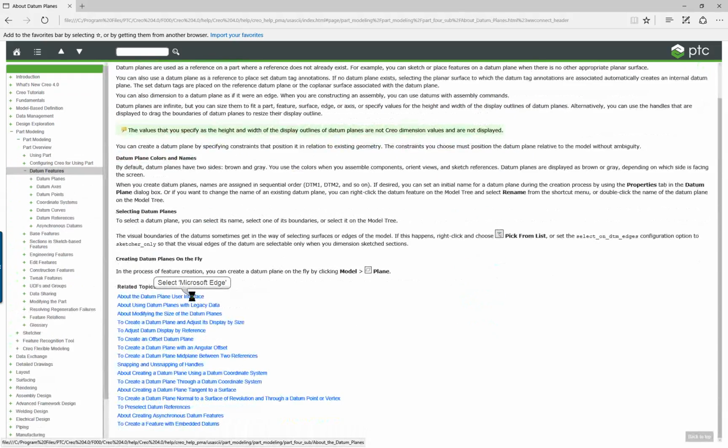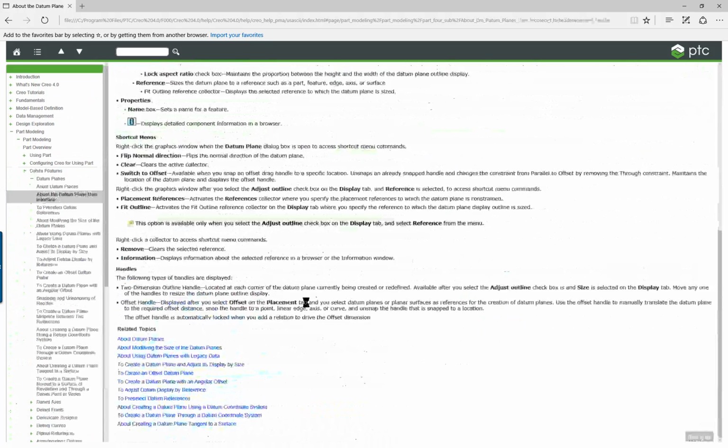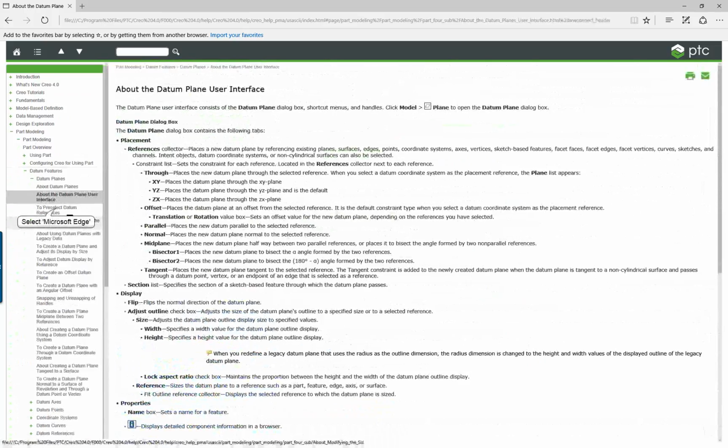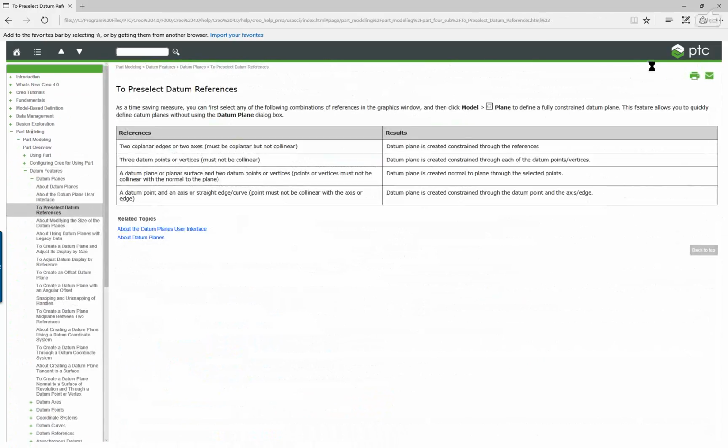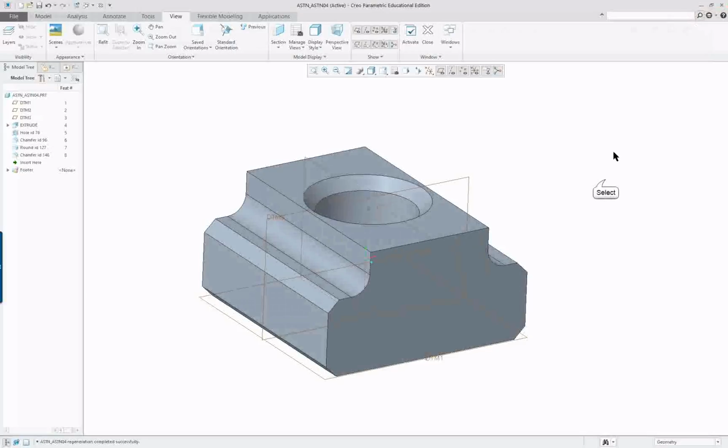Now, sometimes they give you samples, sometimes it's just a lot of words and commands. So there's also the PTC University, if you have that PTC Learning, and if you have that module and it's available at your school or through your company, you can go in there and get some more information that way also.